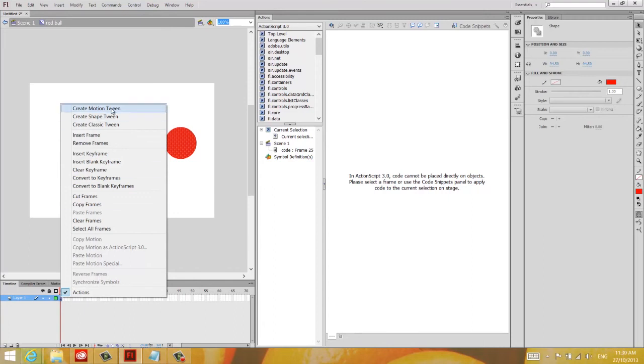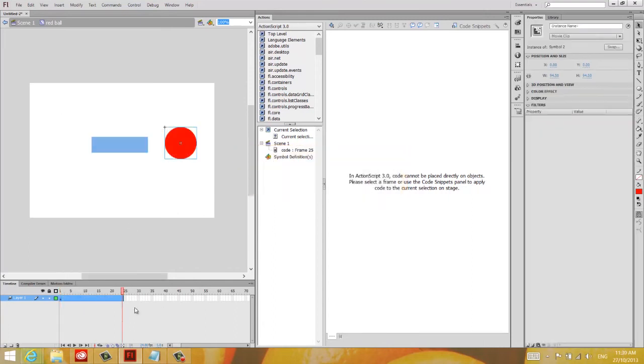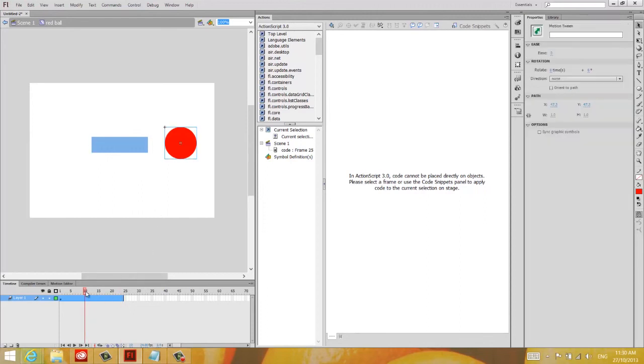We'll do our motion tween, create a motion tween and move the ball, let's say move it down at frame 10 and move it with the arrow keys on the keyboard. And then at frame 24 just move it back up. I can see where my original starting point was, so I'll just move it back up to there so we get a bouncing ball. Okay, so this symbol has 24 frames, the ball bouncing up and down.